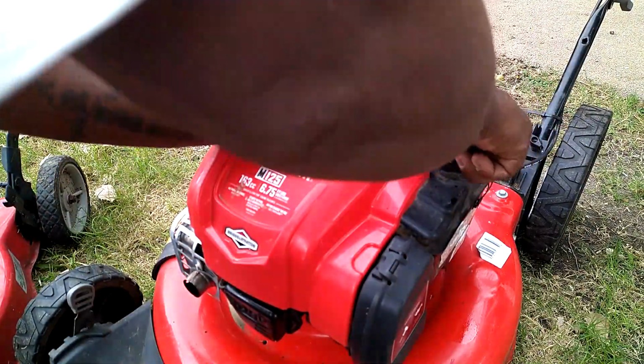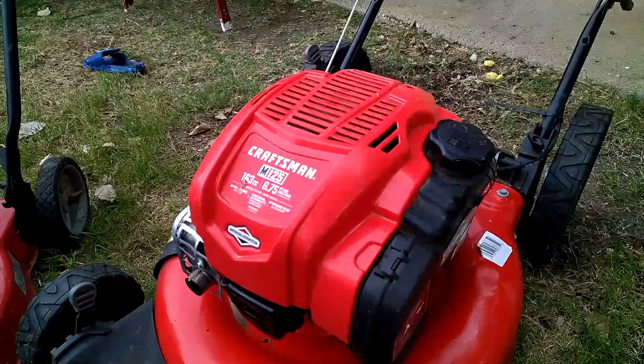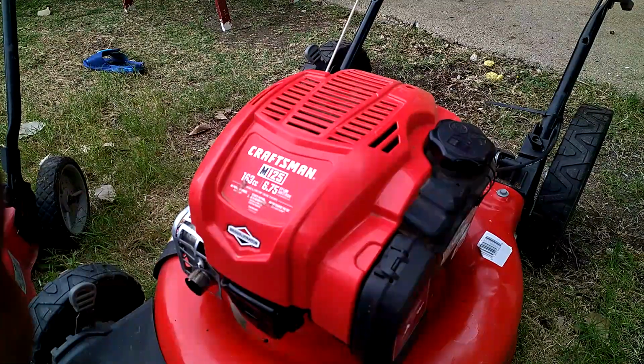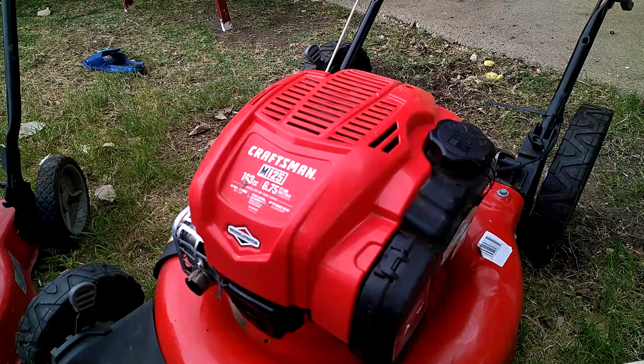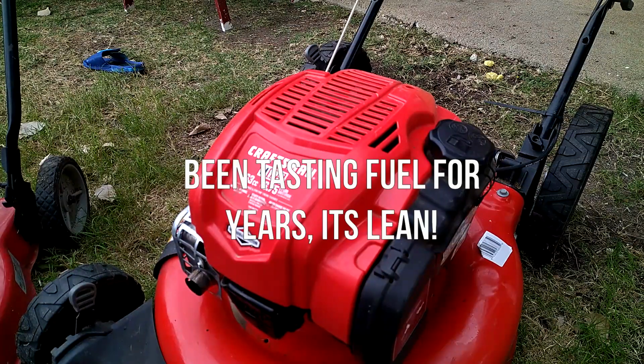Yep, that's gas. A little tangy with a smoky hint. And then it leaves an oily residue on the tongue. Mwah. Just right, guys.